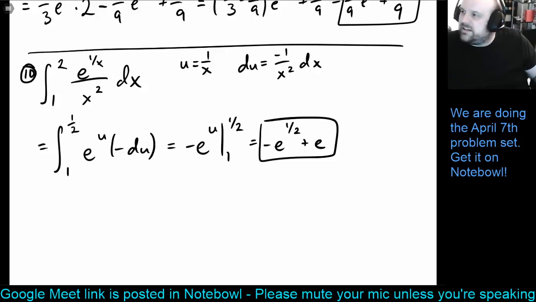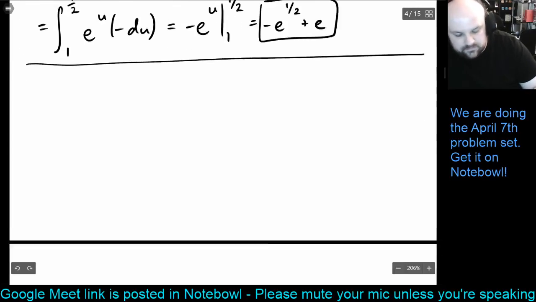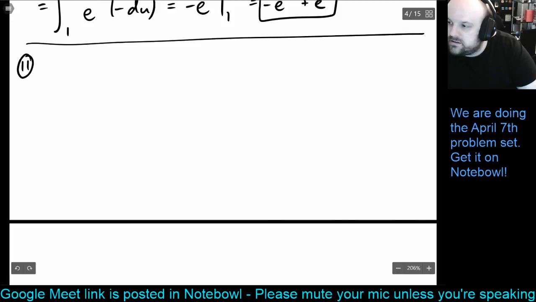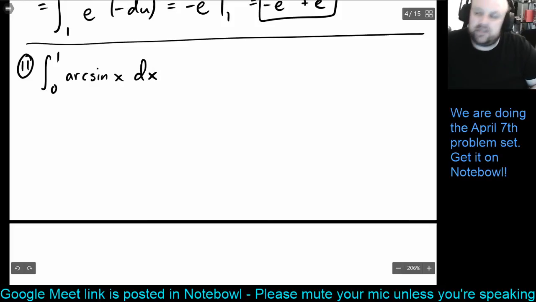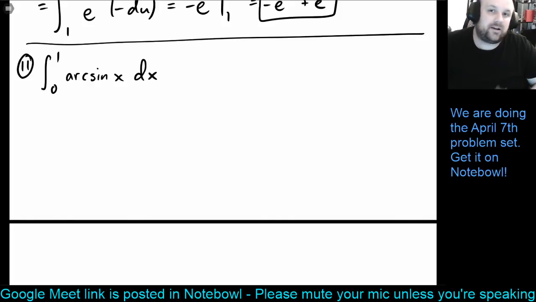All right. So let's go ahead and set up for the last problem here. Last problem here says the integral from 0 to 1 of arc sine of x dx. Right? So this one is going to require actually being able to integrate arc sine. And remember how we have to do that. So this, we did arctangent, and logarithm actually is done the same way. We did these in the lecture videos.